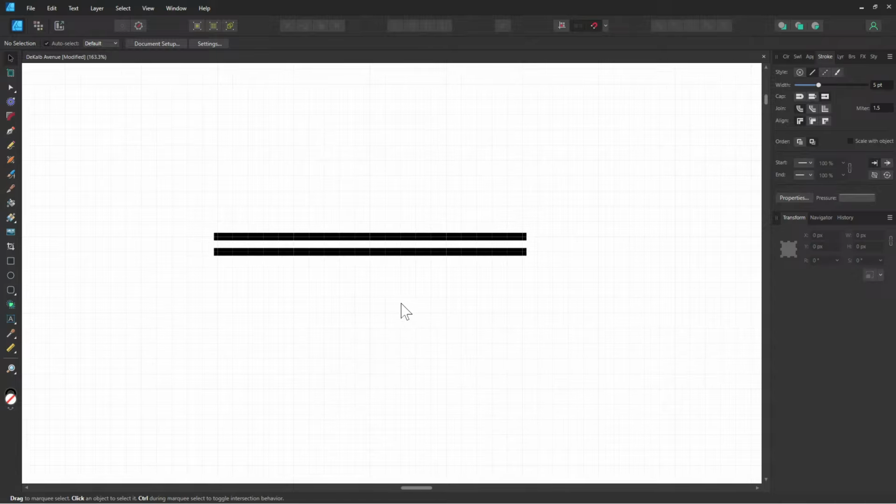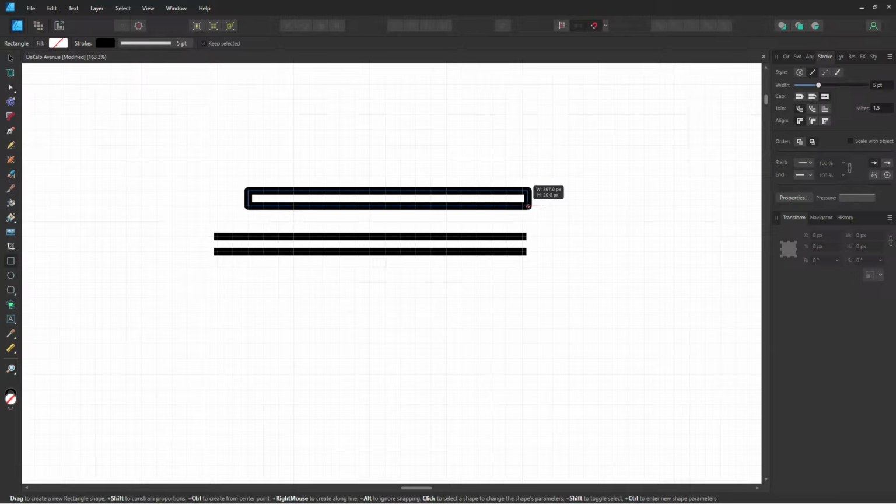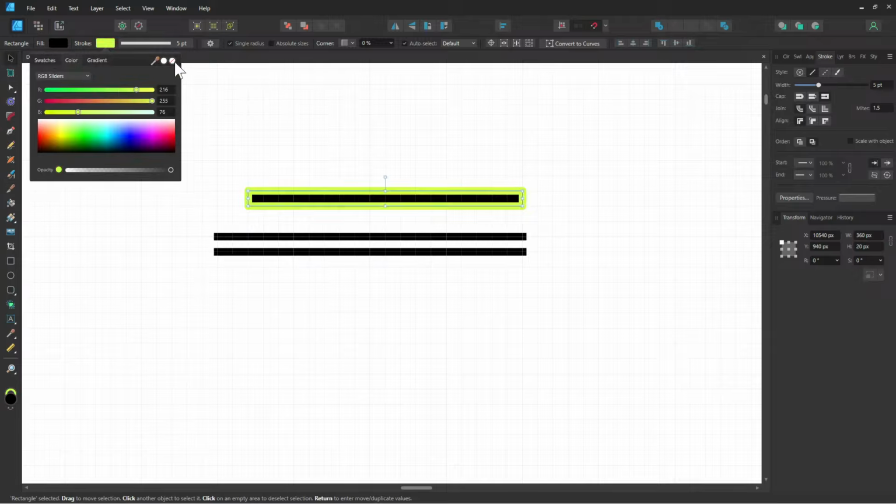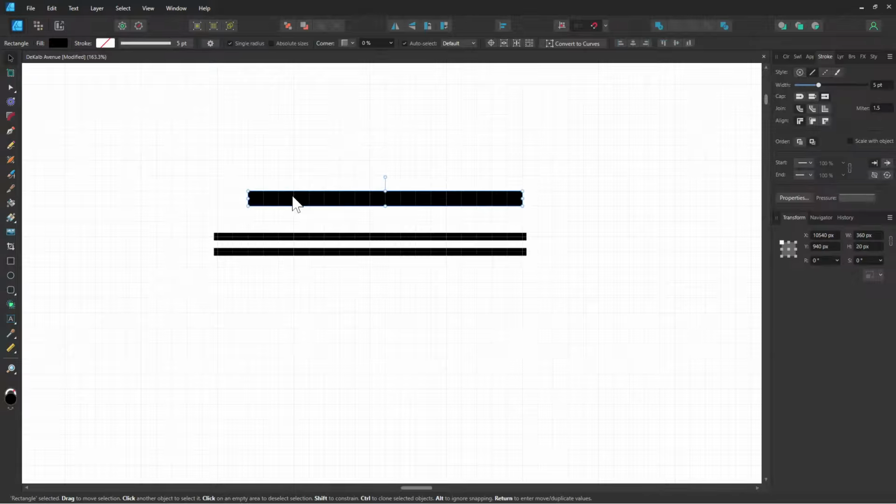Okay. And then we need a platform. This is DeKalb. This is a station after all. So we can draw one out. And then we want the fill to be black. Stroke to be none. Perfect. And then, where's my move? There's the translation. Move it down. Nope, that's height. There's translation. There.